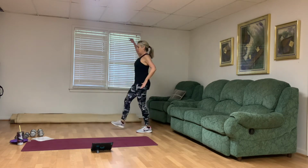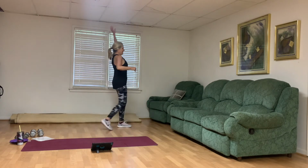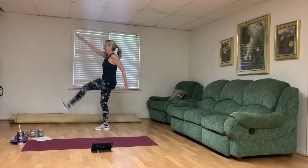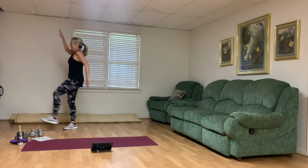All right, let's walk around. Bring those toes up, touch your opposite toe. Depending on how much room you've got to walk, lengthen those hamstrings. This is also good for those shoulders. Last 4, 3, 2, and 1.